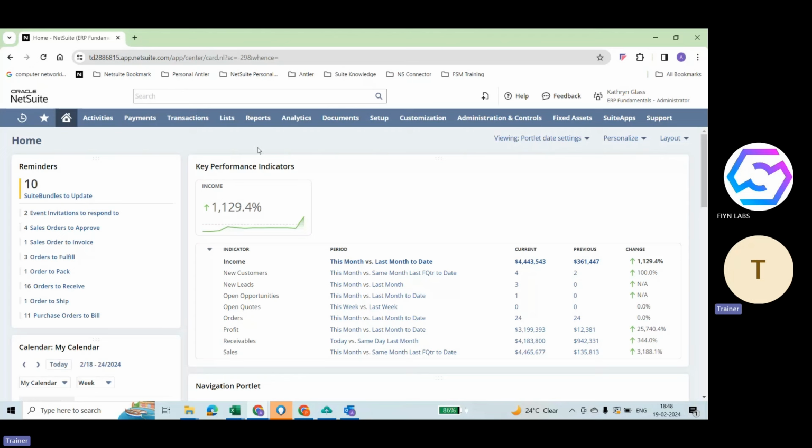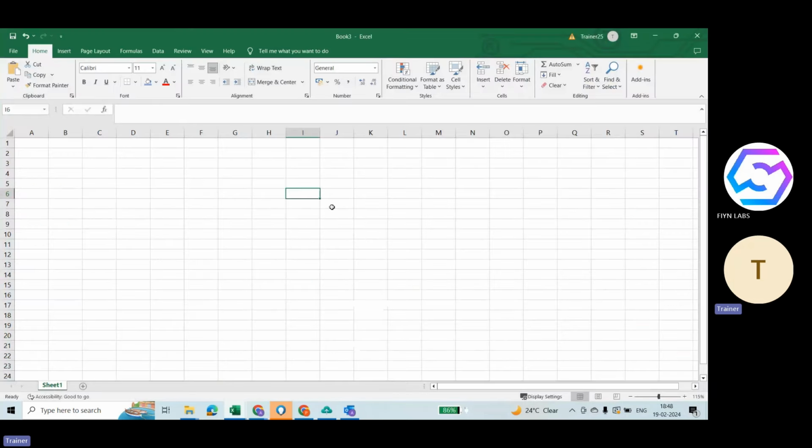And then there are multiple case scenarios for accounts payable. I'm going to explain in Excel what the different scenarios are that we're going to cover. And then we will go beat by beat in the NetSuite system to see how that whole module is configured and can be configured in NetSuite. So just bear with me.